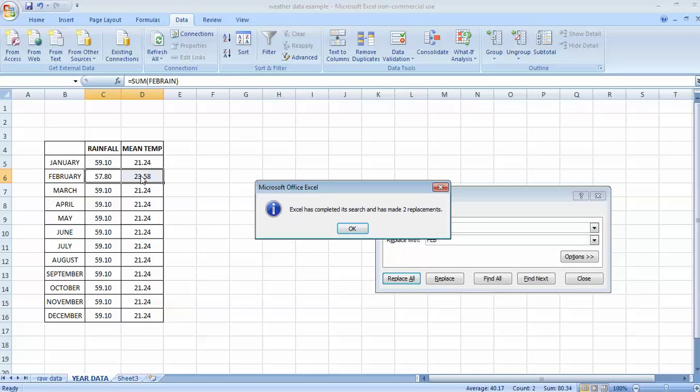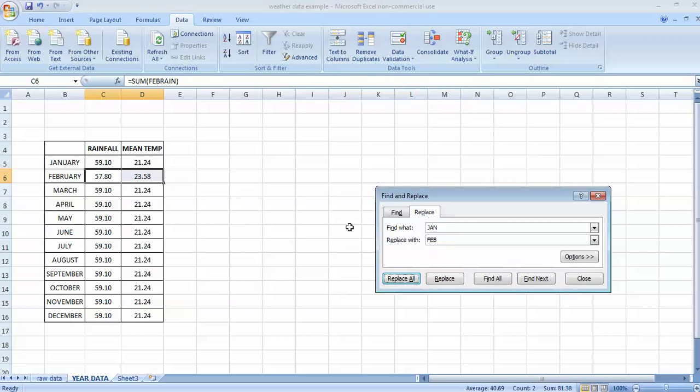And if you see the values over here, they've automatically changed because the range that it is now referring to is the range of cells of February, not January. Okay, so that was the advantage when I had a name such as Febrain, in which rain was common in all the names, whereas the 3 letters of the month was the prefix.